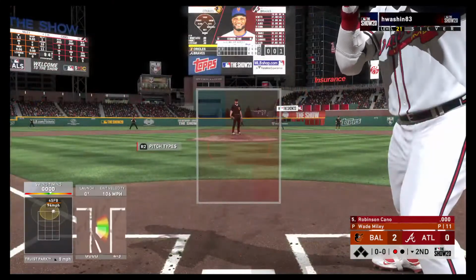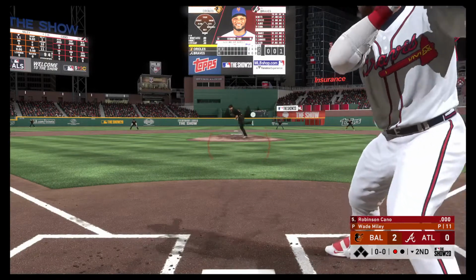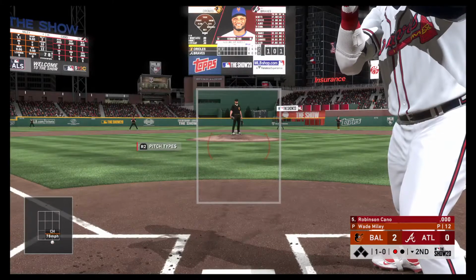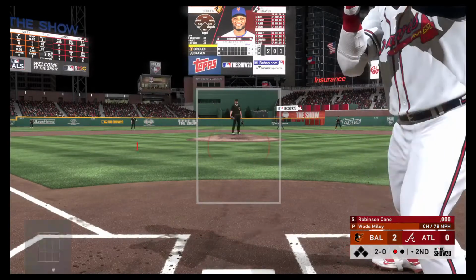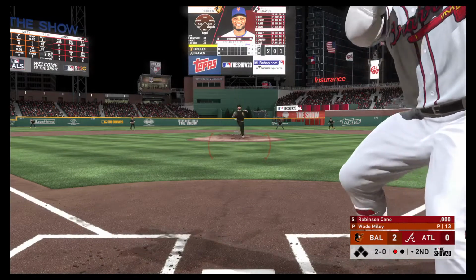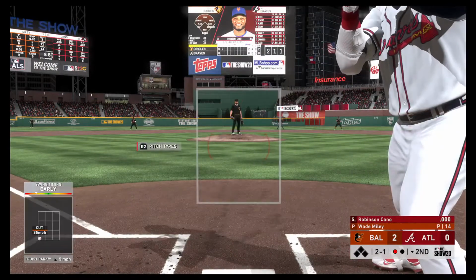Stepping into the box, Robinson Cano. Ready to deliver. Here's the first pitch. Oh, that's cool. Bases are empty, 1 man out. Starts to go around, but the home plate umpire says he held up, ball 2. Even though he was fooled in the box right there by that pitch, he was able to keep his hands back, not overcommit, and stay in this at bat.